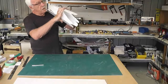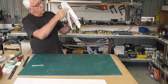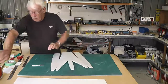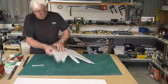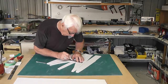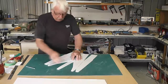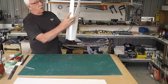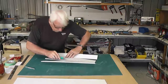Now, because we've got a bend across there, this one I can probably bend without too much trouble, but this one, if I try to bend that, it would break. So I'm going to put a little bit more tape on there, just to make sure. I'm going to do the cut and score across there as well. Just a very light score so we can bend that down like so.